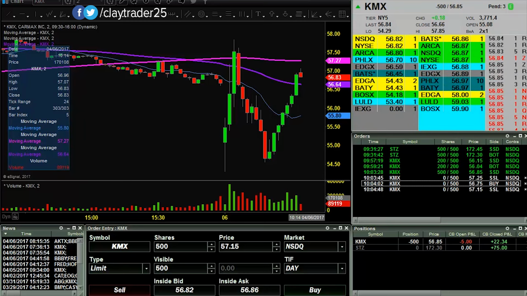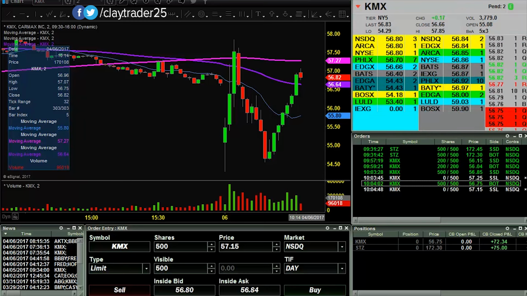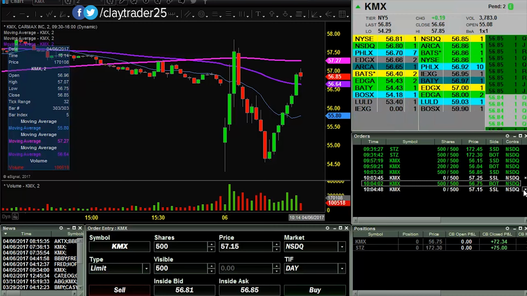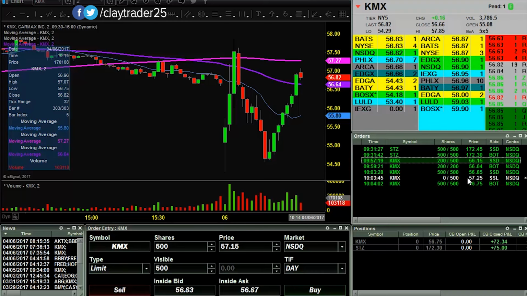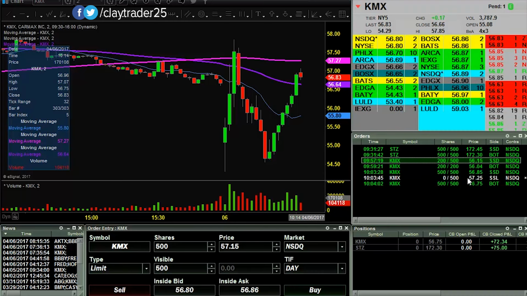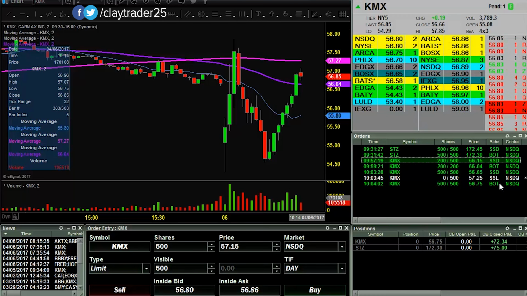well, now it's pulling back. Let's see if it can. All right, and I'm out that fast. So we will start the process again at 57.25. So picked up a quick, well, quick, it's a relative term, $50 there.